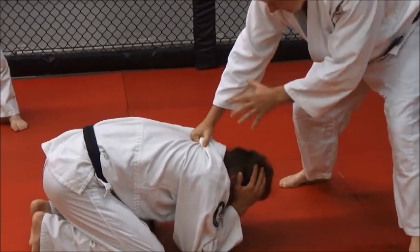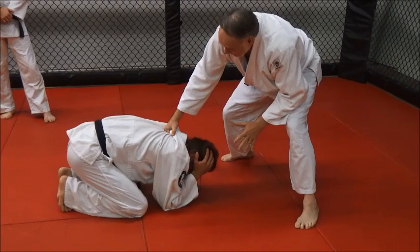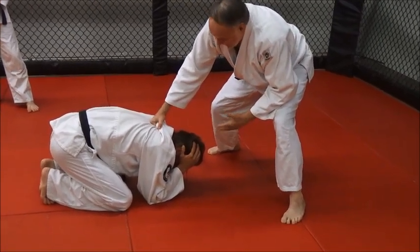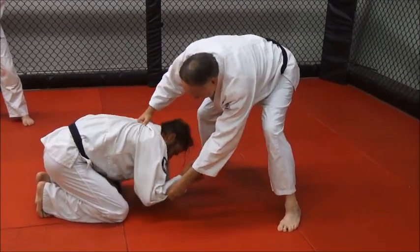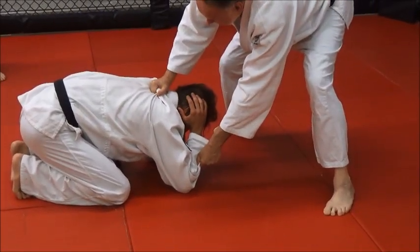So he's down. He knows he's in trouble. So he may want to stand up. He may want to stand up and back out to get out of trouble. Well, I want to beat him. You know, I want to win. So when I get this grip, then I'm going to take his sleeve here, wherever I can get it, probably low, but get your grip where you can. Now, you're going to literally drag him up.